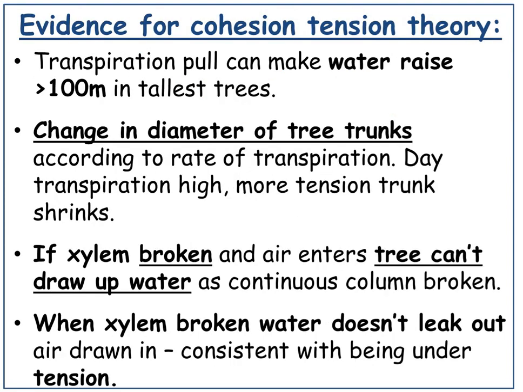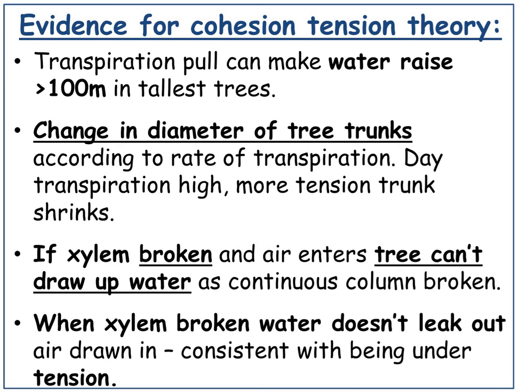So there is evidence for the cohesion tension theory. The transpiration pull can make water rise more than 100 metres in some of the tallest trees, and you can measure the change in diameter of tree trunks according to the rate of transpiration. So on a day the transpiration is high, on a really hot day, there will be more tension in the trunk and therefore the trunk shrinks. So that can be measured.